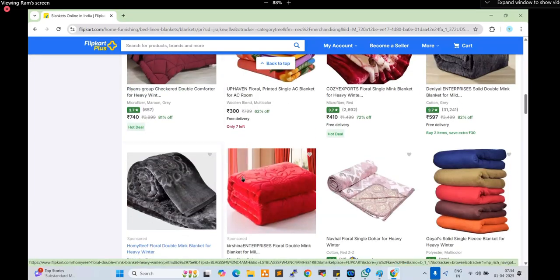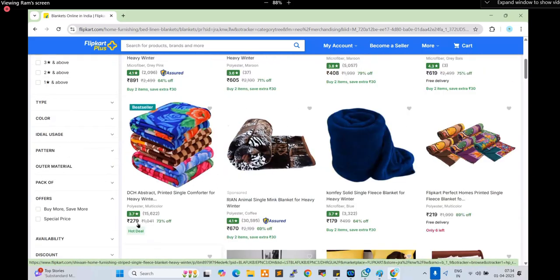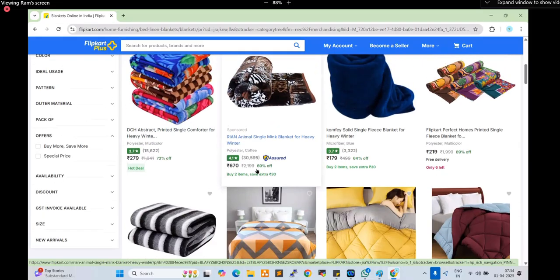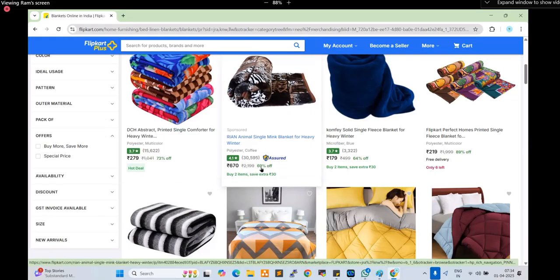So for example, this product, any product, let us take this. This product, they are giving 69% off, right? Sometimes they give 85%, 90% also. Some weekend offers or festival offers, they give extra percentage, right? So who will modify this? Who will modify this extra discount or any other changes? The local team, the development team, right?